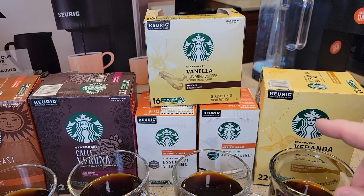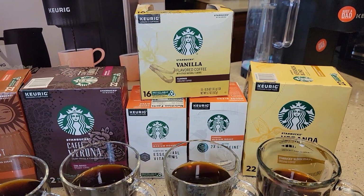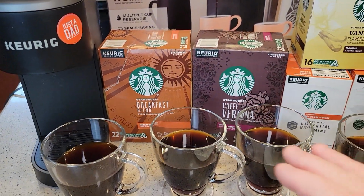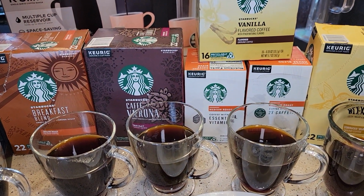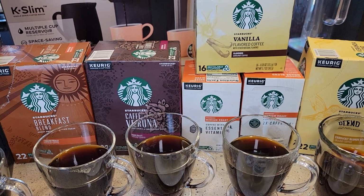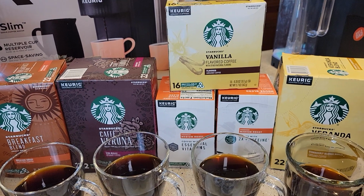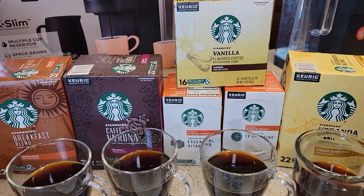So I imagine all flavored coffees from Starbucks are going to taste really flavorful, because you could just tell when I was brewing it, it smelled really flavorful. So the Breakfast Blend is probably my favorite right now. Now, none of these had that smoky taste that you'll get from the French roast. I've had the French roast before, and I can taste a not-a-little-bit burnt, kind of smoky flavor to it. That's kind of an acquired taste of Starbucks that I just don't have yet. I do use it for espresso shots.